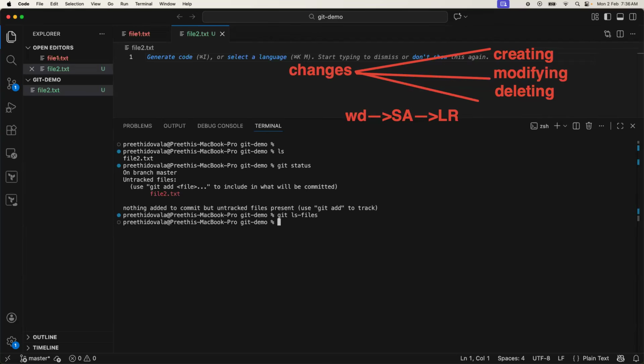Okay. Status is not showing it in the staging area or local repository, right? But status is showing untracked. Why is it showing untracked? What is the meaning of untracked? We have already seen this message earlier. Untracked means the file is only in the working directory, not moved to the staging area. Actually, untracked means Git is unaware of this file. It's like a new file. Git is treating it like a new file again, isn't it?